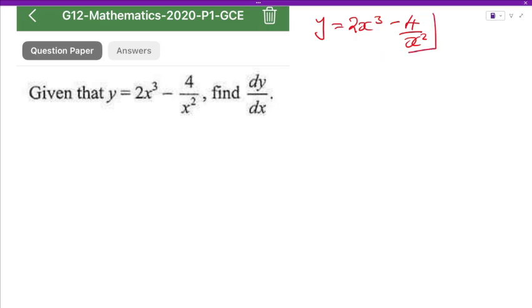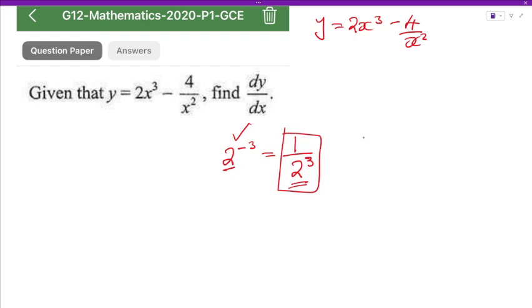This here is a positive index. Now convert it to a negative index. Remember, if you don't know, this is what happens. Any value raised to a negative power simply becomes 1 over it: the negative means 1 over, so the 2 comes down here and the power follows it. So it's going to become a 3 there. You can now see this negative power has been converted to a positive power.